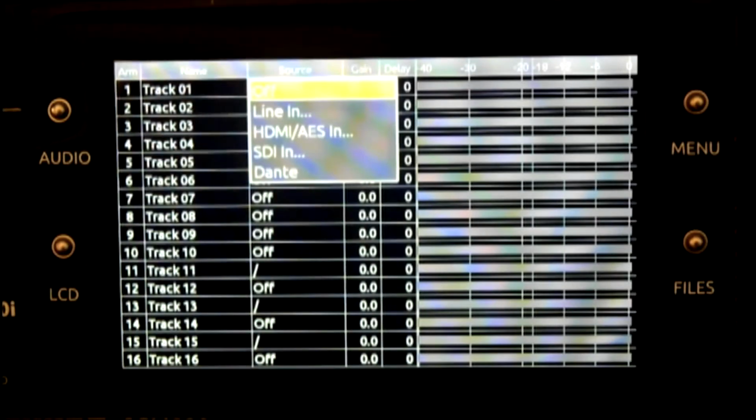You can route a line input, you can route audio over HDMI or AES, or embedded over the SDI stream, or the Dante. So you can pick any one of those inputs for any one of these tracks. You can mix and match. You can have a line here and a Dante there and an AES here.